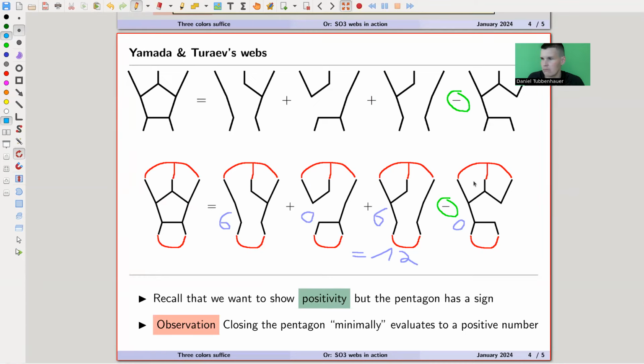So the relation itself has a sign, but closing it, you will always see that there's something bigger than the sign, and there are constellations, but they never get down to zero. Okay? Hope that makes some sense. Closing it in any way, put anything you want red on the boundary in the same way as I did it here. You can do it without creating new faces because you can otherwise get rid of the faces.